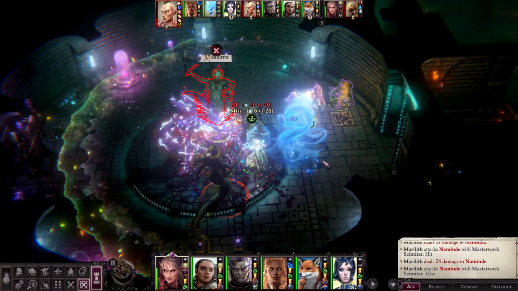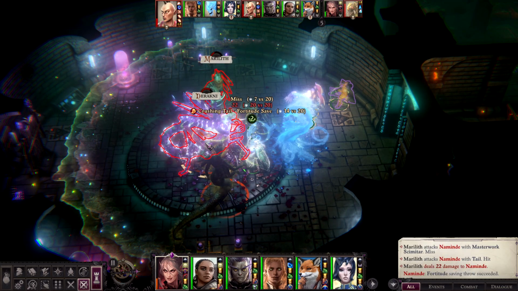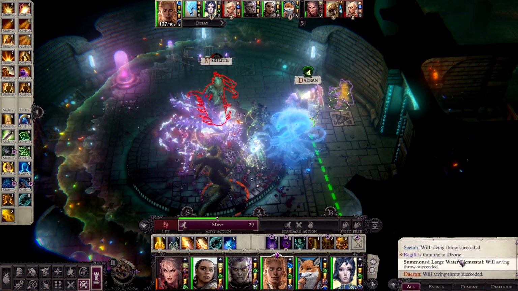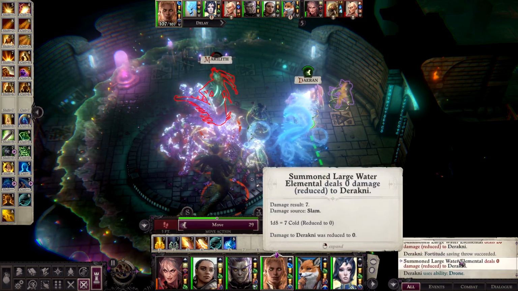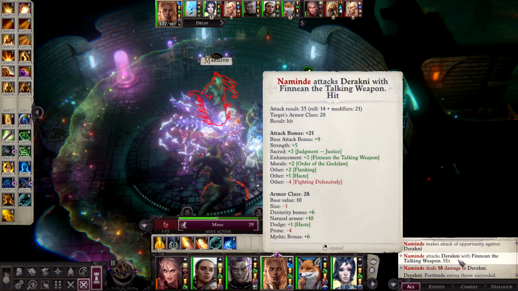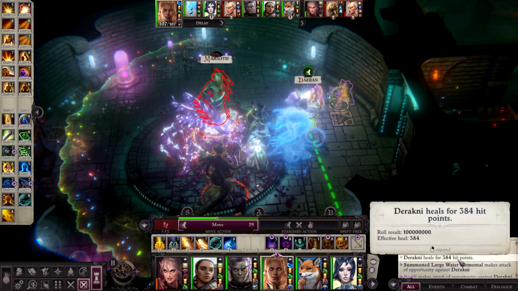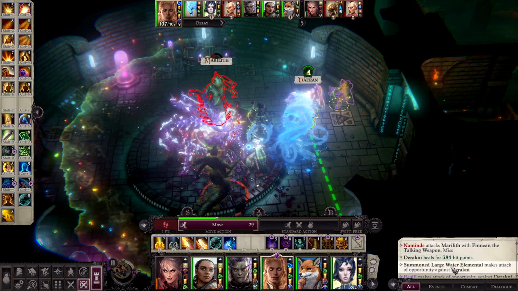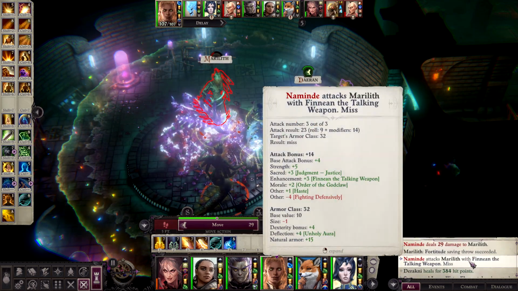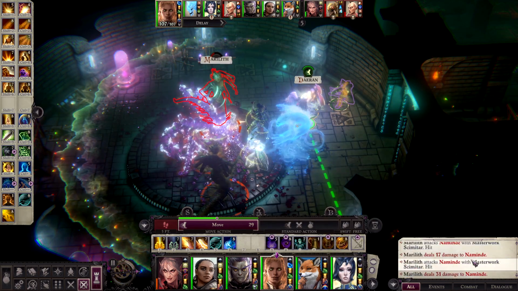Whoa, whoa, whoa. Where did it come from? Okay. Okay, wait, whoa. Before all of this, where did it come from? It healed for 384 hit points. Oh, it did that thing that we saw something else do before. Maybe it's meant to do something else, like run away? I don't know. That's interesting that it just reappeared.